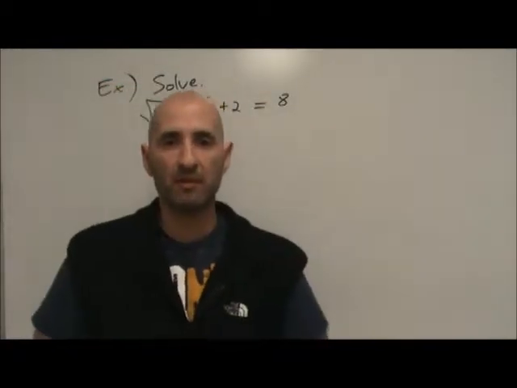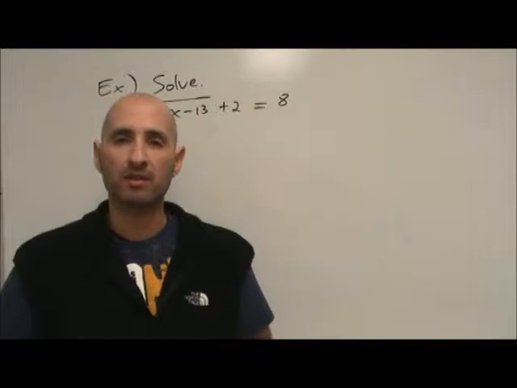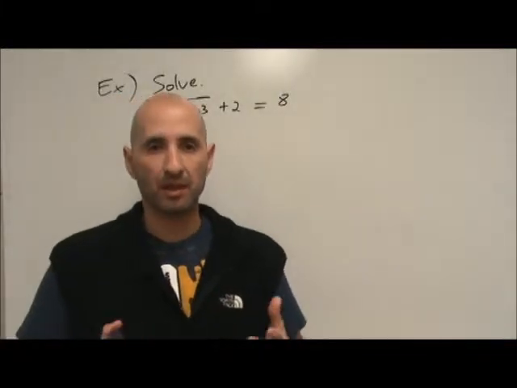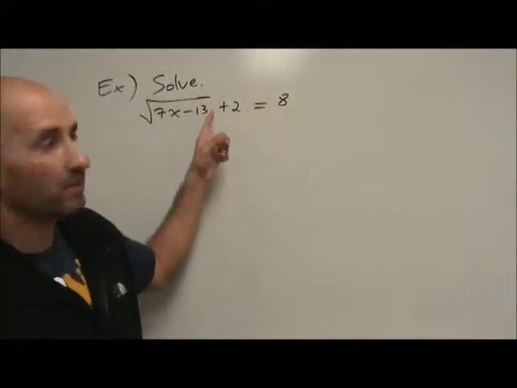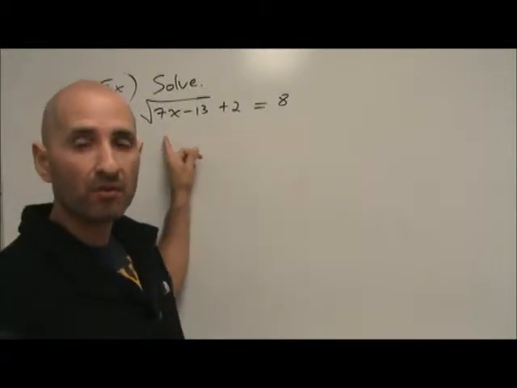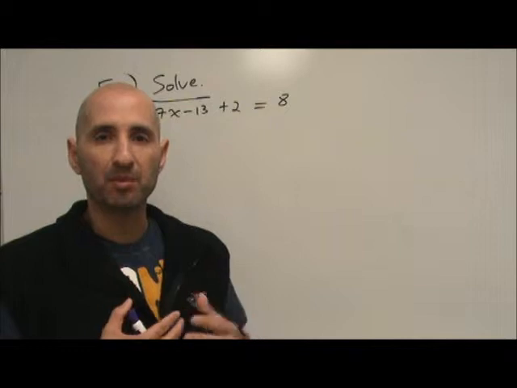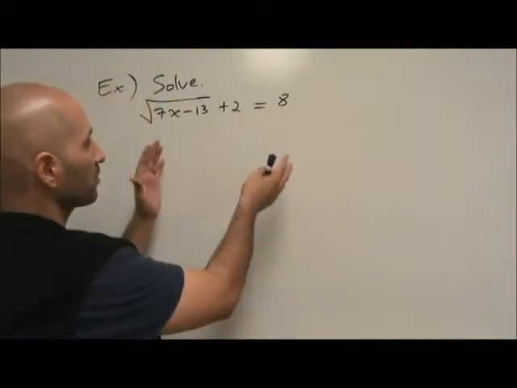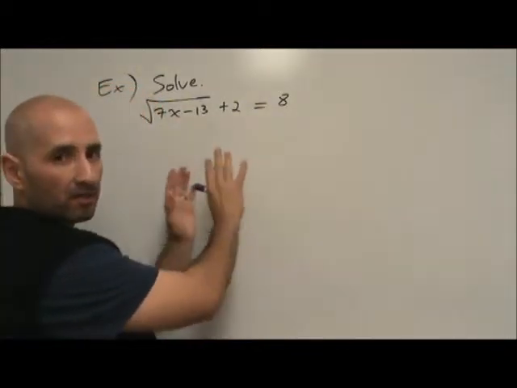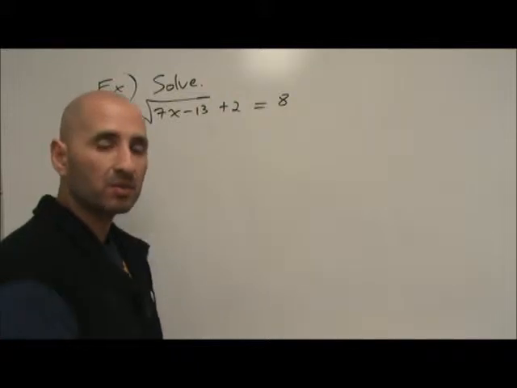Here's an example of the type of equations we're going to ask you to solve here in this section. It's a radical equation, and the idea is that this has a radical and that the variable that we're looking to solve for is underneath the radical. So the idea to solve this algebraically is to do some algebra here so that we get x by itself and a number on the other side of the equal sign.